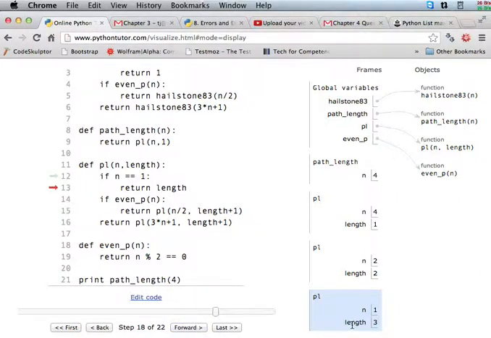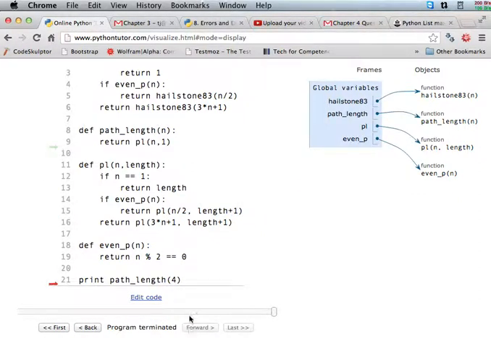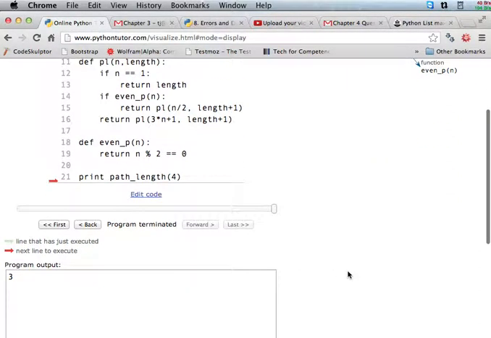So I'm going to return, so now I'm done, right? I have a list of length 3, so I did 4, yeah, with all the, you look at the PLs here, 4, 2, and 1. So I had 3 items in my path, 3 numbers in my path. So I end up returning a 3. And see how these returns all come back, so that I get a value out of path length, and then that gets printed out right down here.